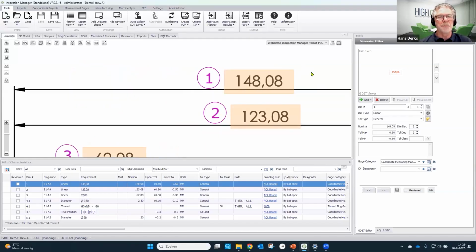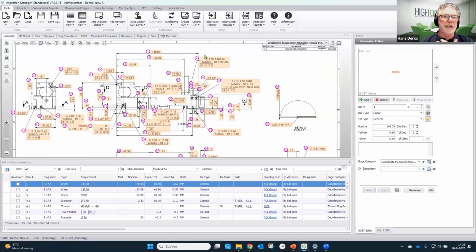And I think that's also important to show you, because there can be some funny things on a drawing, especially when you are working on a drawing from a customer where you don't have access to the engineer and you can't change anything. You have to solve it with the tools that you have. And I would like to show you some tools that we have to solve those problems.